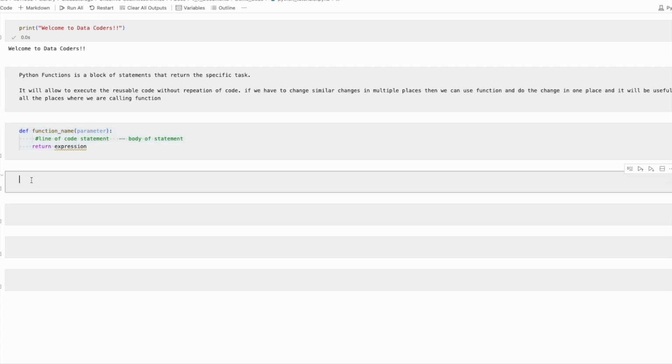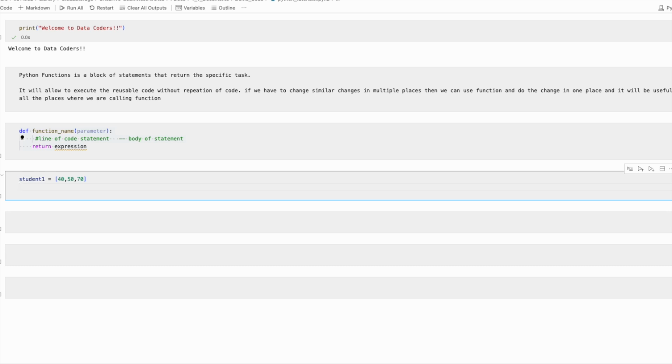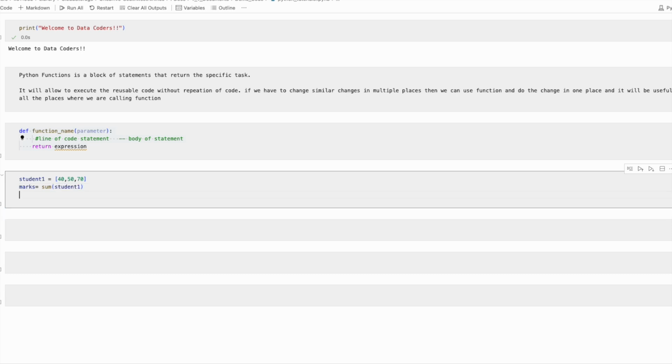Let's take one small example, like a student, or maybe you can take student 1, and then we are taking some values like 40, 50, just random values, and then we'll take some marks. We can take marks as a sum of the student's marks, sum of marks.